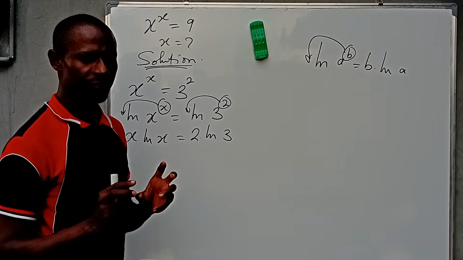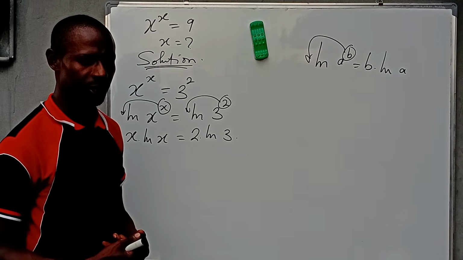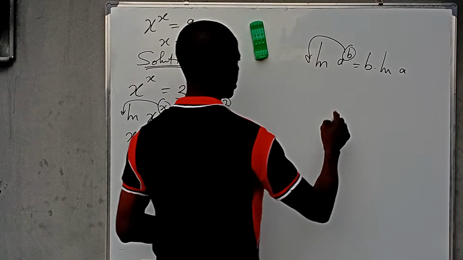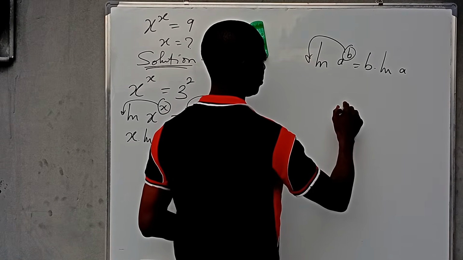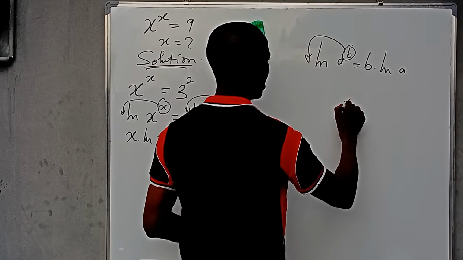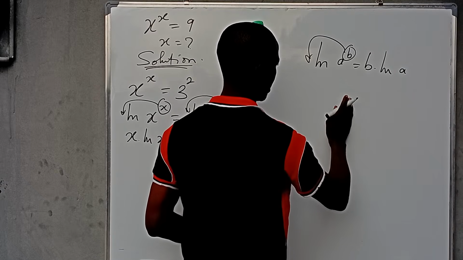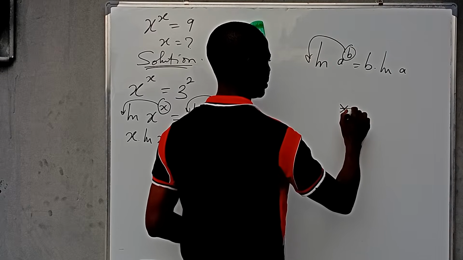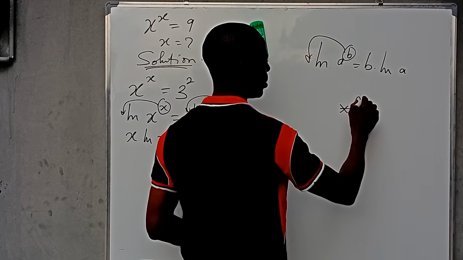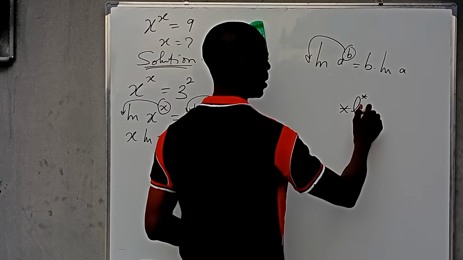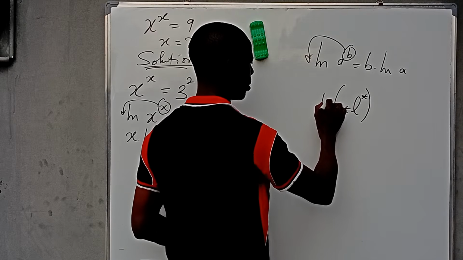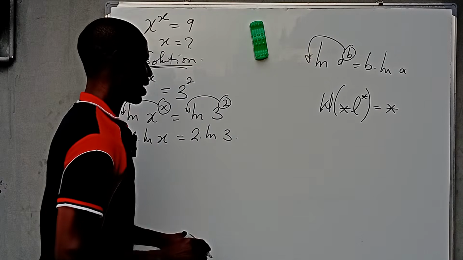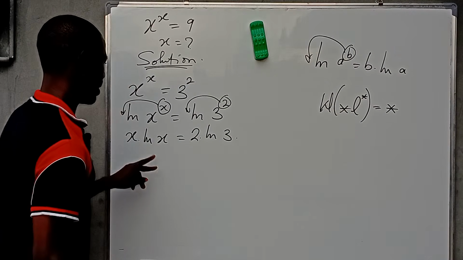Now, what we do next is this. Remember, we want to evoke the Lambert W function, or the product log. Remember, the Lambert W function says that if you have, let's take a star this time, I normally use a star, if you have a star times e raised to the power of a star, then if you take the product log of it, this is going to give us a star. So we want to achieve something of this kind here.